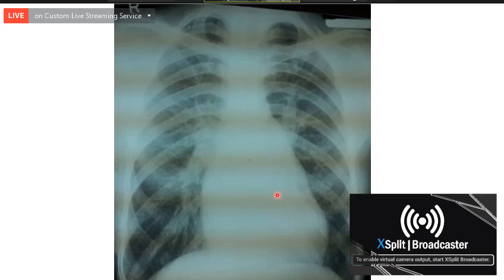Here, the patient is having mitral stenosis, significant pulmonary venous hypertension, and maybe mild pulmonary artery hypertension, not a very gross one, because the pulmonary artery segment is prominent, but the right pulmonary artery is not unusually large. But I will definitely agree with you that the patient has some degree of pulmonary artery hypertension, as the pulmonary artery segment is large, and also evidence of pulmonary venous hypertension. Okay, so it's a case of mitral stenosis.